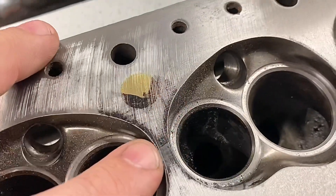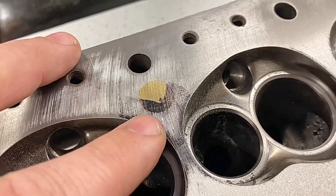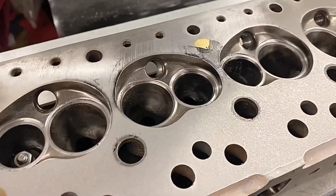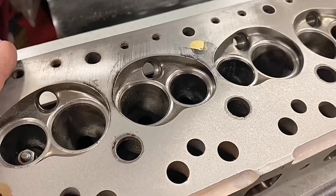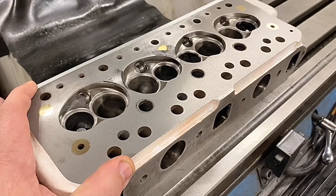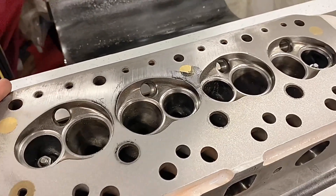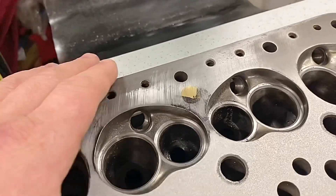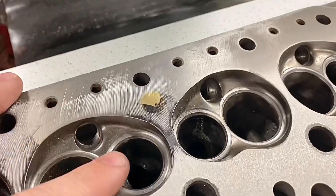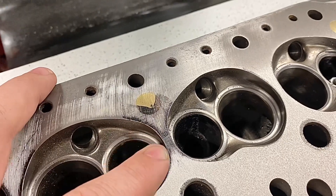If we go to the centre, you'll see it's low in the centre, so it's not even touching even after a fourth thou cut. This is a cylinder head that's in good condition for a modified head, but even though it's been surfaced when somebody else did it, it doesn't mean to say that it is actually correct now. That's because of the heat cycling it goes through and the stresses when it's bolted down and in use. Cast iron moves, and this is a good example of it, because that wouldn't have been like that when it was machined — that has developed in use.